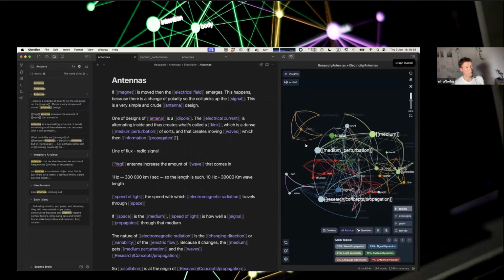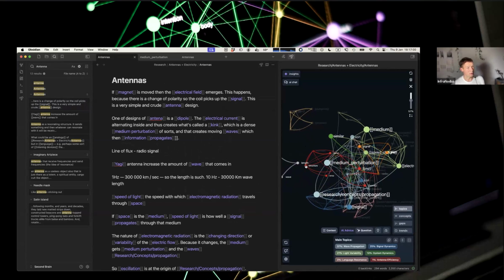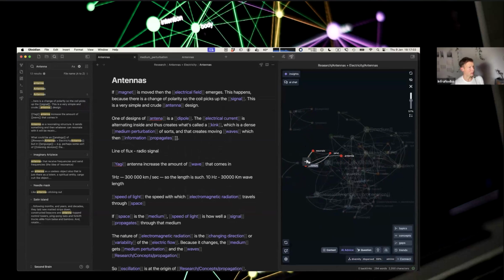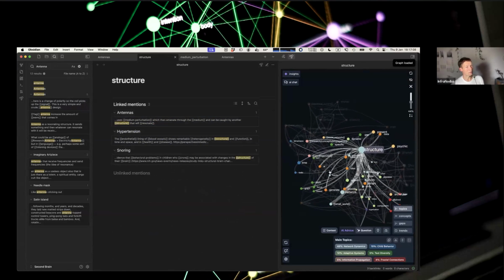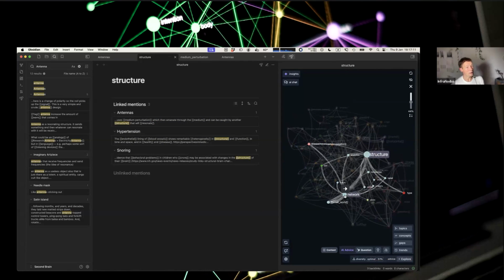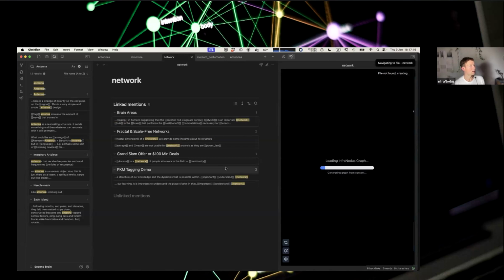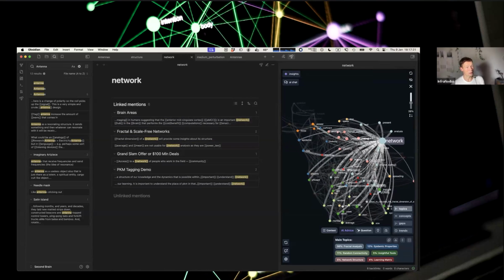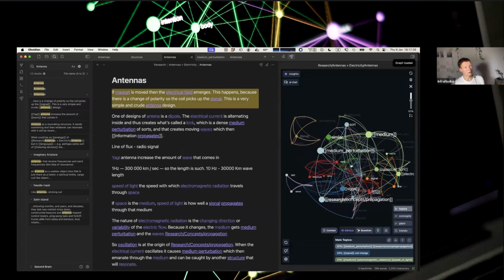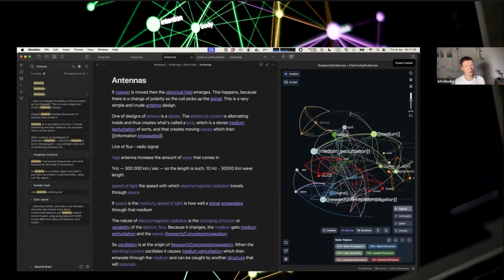And the advantage here is that you actually have much more links that you can explore. So I can even go to the pages that don't exist yet, like structure. And in fact, I can see what else structure is connected to. So I can see that it's connected to network, for instance. So then I can explore, okay, what is the connection between structure and network? I can click here, and then I see that there are some documents I have on network. So this is why it's really useful, because you can also navigate through the page, but you also have this contextual structural information about the page or the whole folder or the vault. So that's how it works.